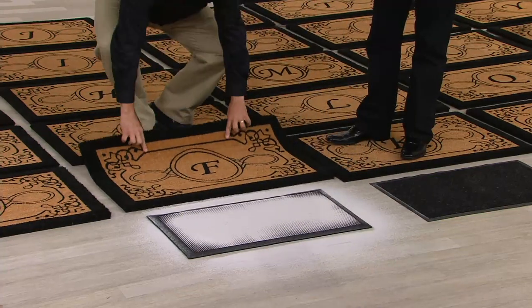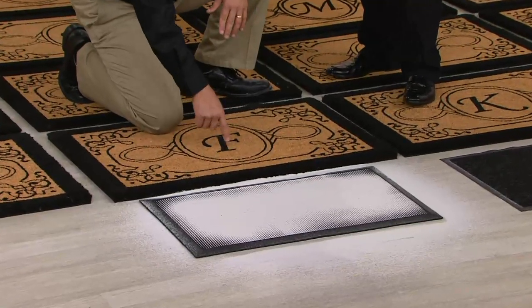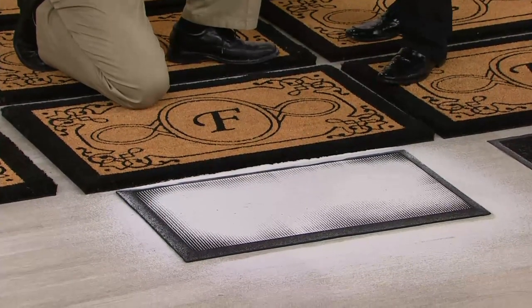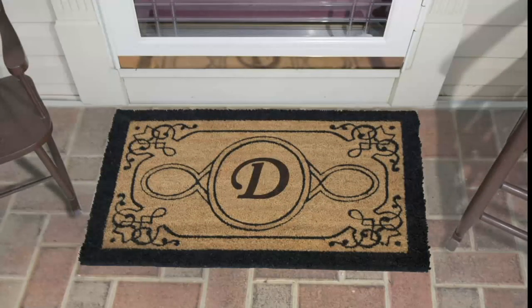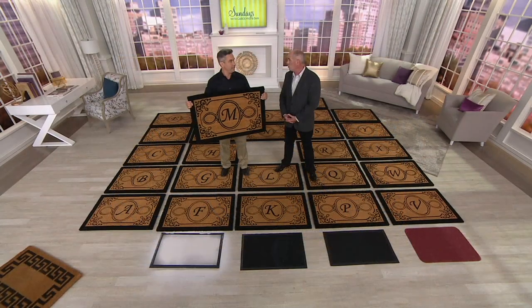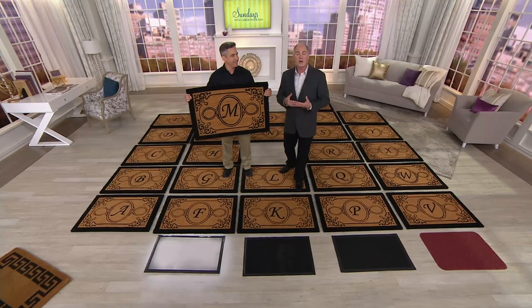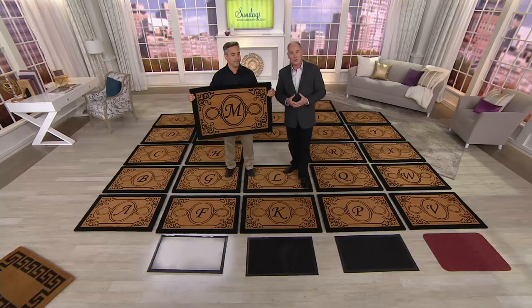After one person walks through, all of that dirt has sunk to the bottom where you couldn't even see it before. So every person who walks through your door this holiday season when you've got guests coming over sees a beautiful mat every single time. We've got your choice — it looks like little stoplights: green means we've got it in inventory, yellow means it's getting limited, red means it has sold out. This is the best price I've seen on these mats in years, and today is the very first day — the first airing at the while-supplies-last price. It's also the time of year where you should be matting the exterior entrances to your home, because things are going to get dusty and dirty with dried leaves and all the rest of it. The average house has about 40 pounds of dirt tracked in through the front door on a regular basis.